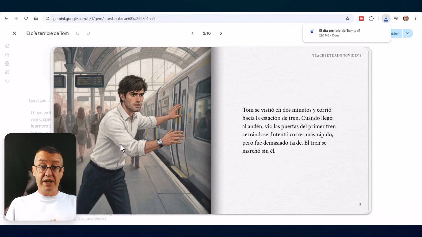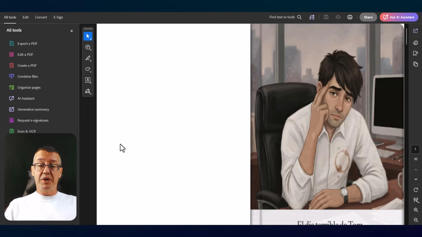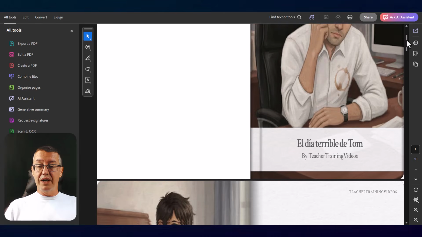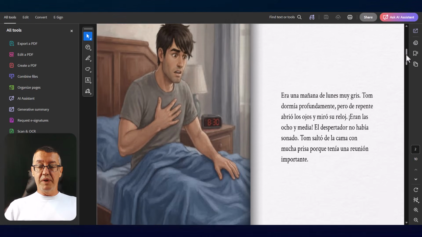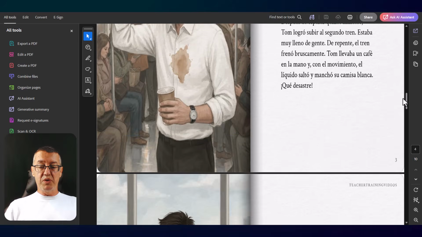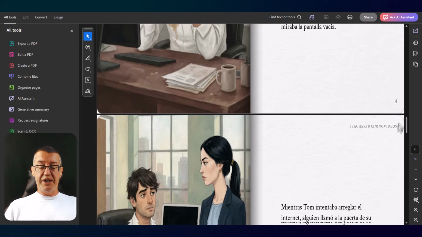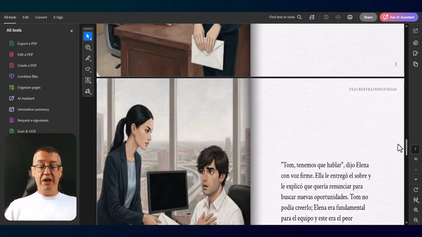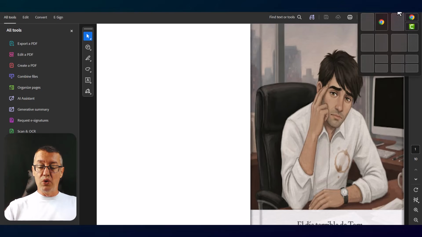So what you're hopefully going to get is a PDF file. Here it is, and you'll see that we've got the pictures. If we scroll down, let's just have a quick look here. We can see we've got the pictures and the text. So this could be great as backup material for the students, perhaps to read the story again at home. I really like this, but of course you haven't got the audio.